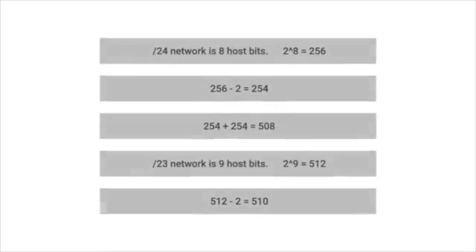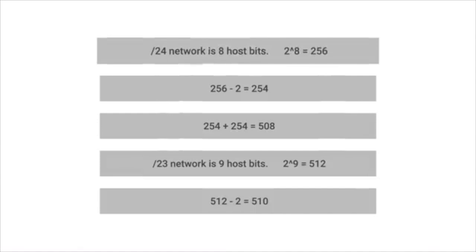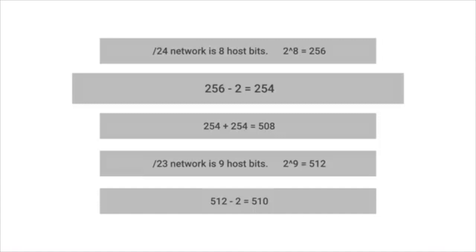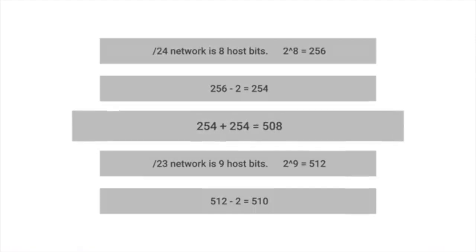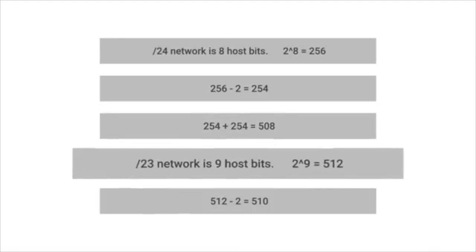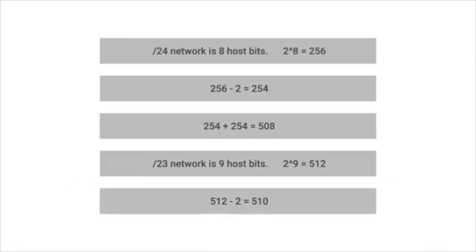It's also important to call out that you get additional available host IDs out of this practice. Remember that you always lose 2 host IDs per network. So if a /24 network has 2 to the 8, or 256, potential hosts, you really only have 256 minus 2, or 254, available IPs to assign. If you need 2 networks of this size, you have a total of 254 plus 254, or 508 hosts. A single /23 network, on the other hand, is 2 to the 9, or 512. 512 minus 2 is 510 hosts.